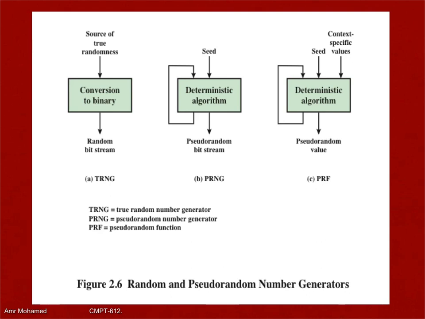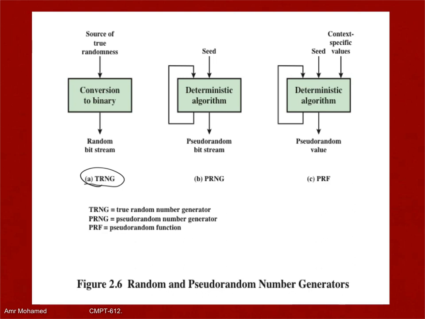Okay, so these are the different types of random number generators. There are three common types. Okay, the first type here is what we call a true random number generator. This means that the other ones are not true. Yes, we'll call them pseudo. Pseudo means semi random number generator, right? Anything that's not using a natural source of true randomness is considered a pseudo random number generator. We'll talk about the properties of this.